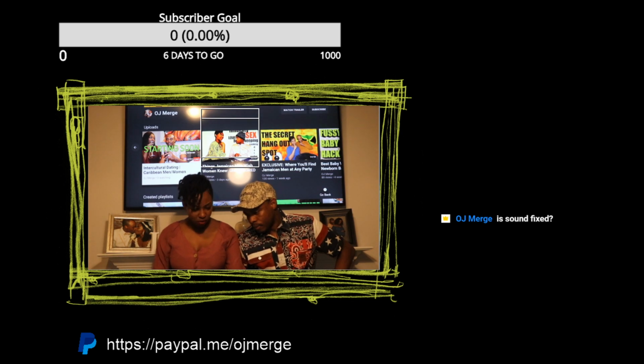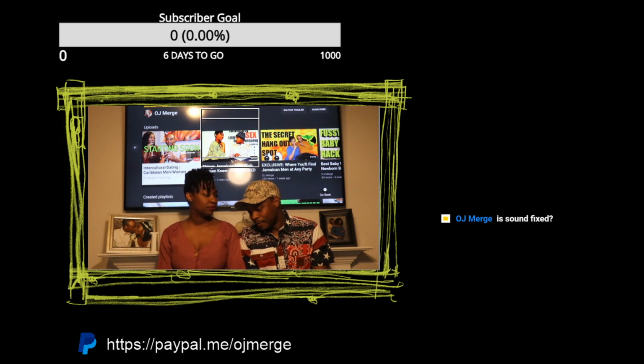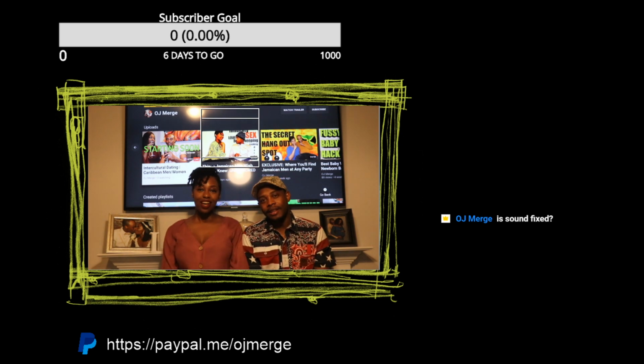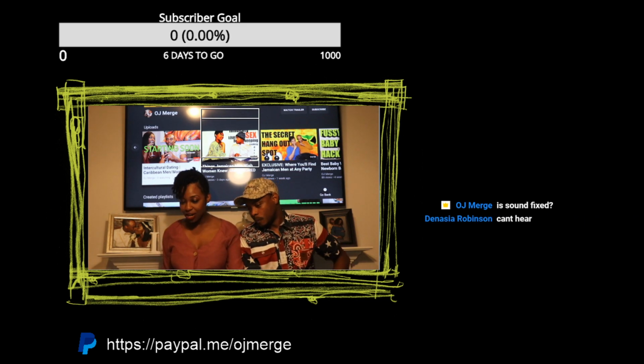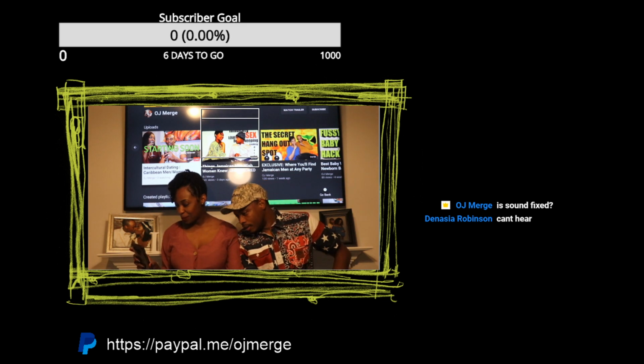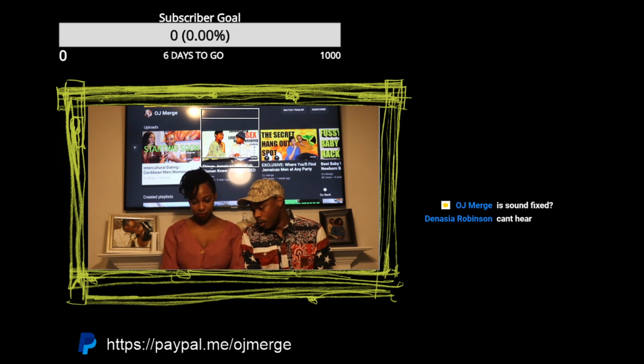Is the microphone still connected? See if it works, sounds good now. So we are getting some tethering now. The mic's supposed to be good to go, and that's our mic. Let's not confirm it till they confirm it. Can y'all hear us? Yeah, man. Still can't hear. Is the sound... but you know, it might have a little delay to it, so she might just be responding to that. All right, let me know, Jasmine, because the sound bar looks like we're rolling. So let me know, and if it's not, where's that mic? It definitely seems like it's rolling.